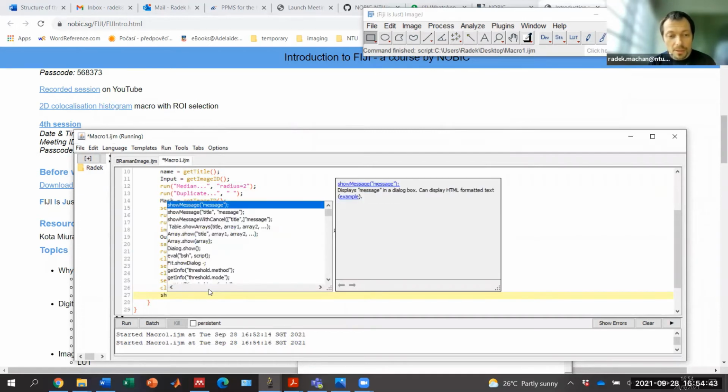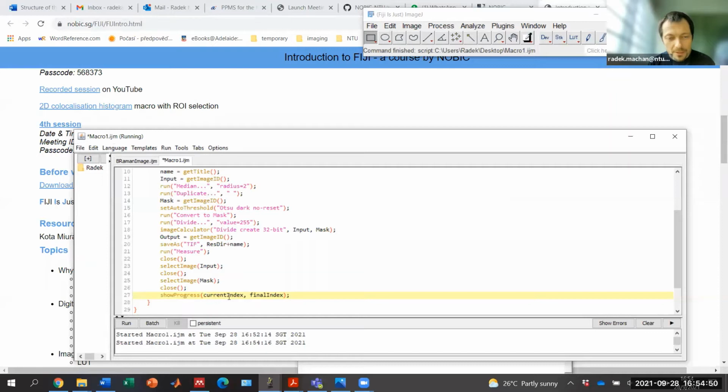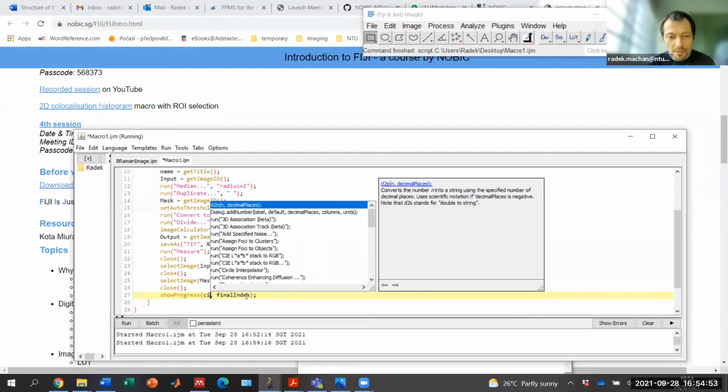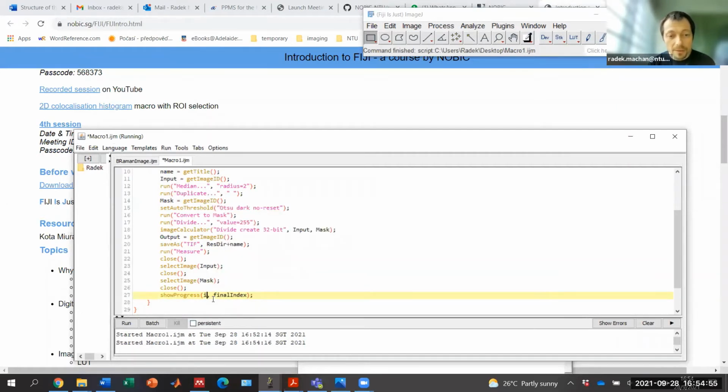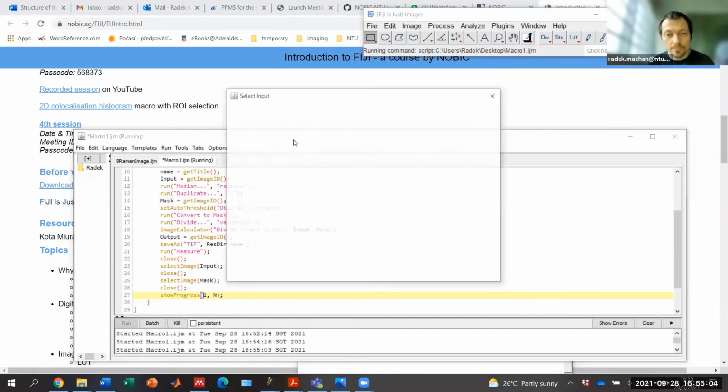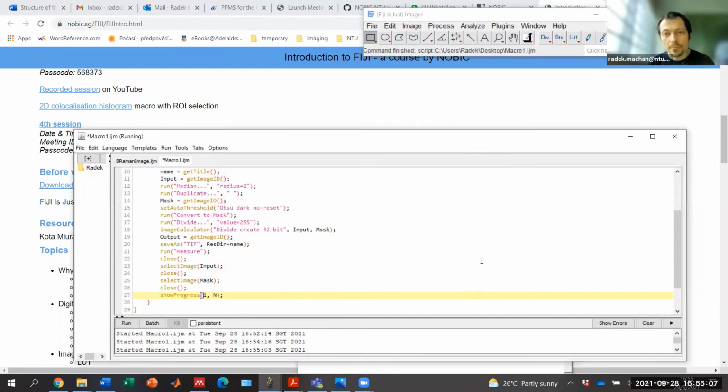That's the command show progress. The current index is i, and the final index is n. Now if I run it, you could see that very briefly a progress bar appeared as the macro was running.